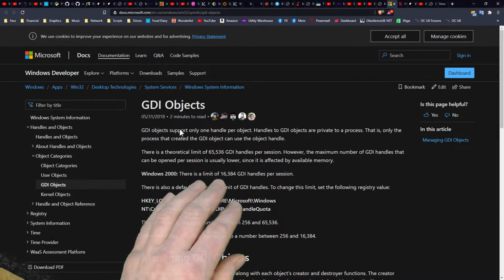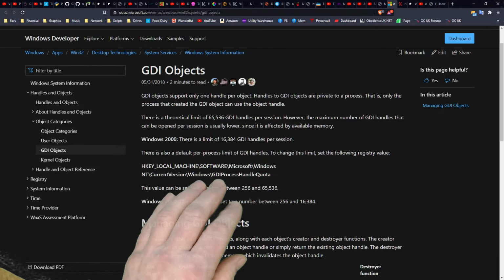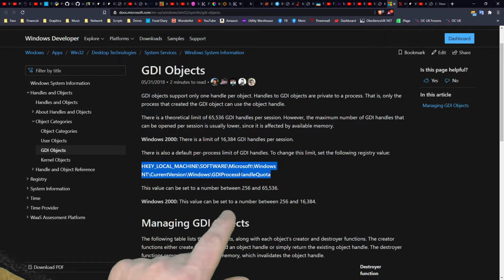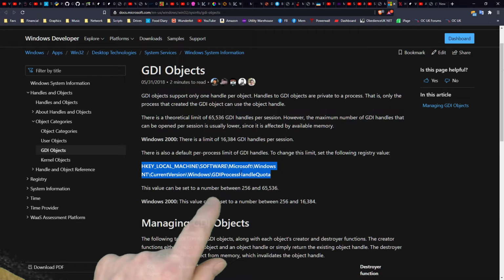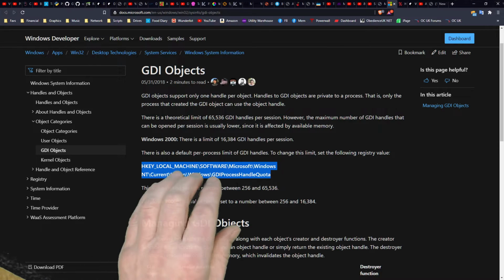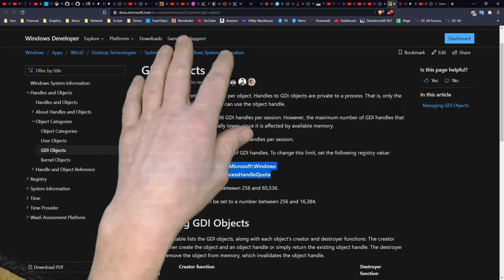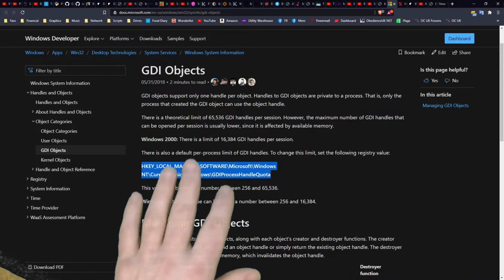So this is what it's to do with, these GDI objects. This is the key that you need to change. The default is 10,000. I'm running it at 30,000, I think I set mine to. As I say, I will put in a link to this page so you can read through this document.